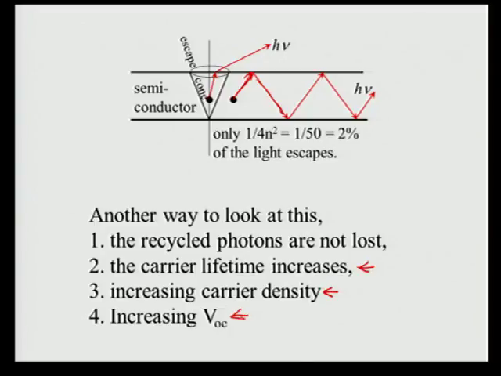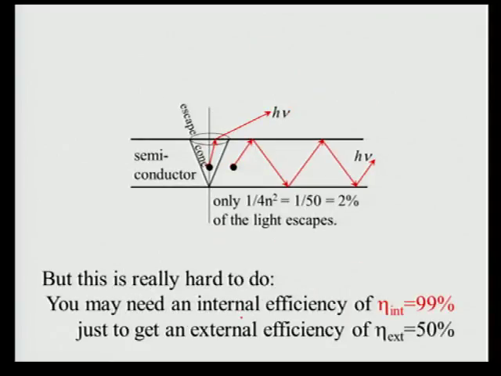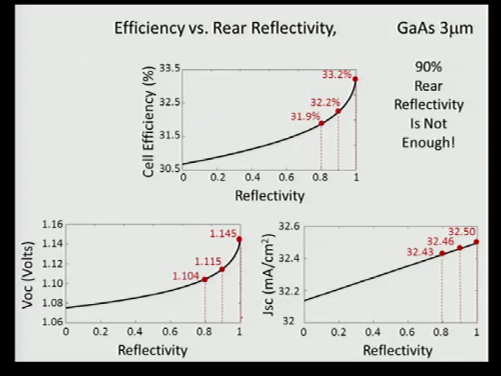Yes, all that is true, but the more universal truth, in my view, is that the solar cell has to emit light and has to emit light efficiently. But it's very, very hard to do because, with all the many photon recycling events, you need tremendous internal quantum efficiency. And if you do a calculation, here's the reflector: the cell efficiency rises and rises as you make the reflector better, but most of the benefit is in the last 5%. Over 95% is where you get a good portion of the benefit. 90% rear reflectivity is not enough.